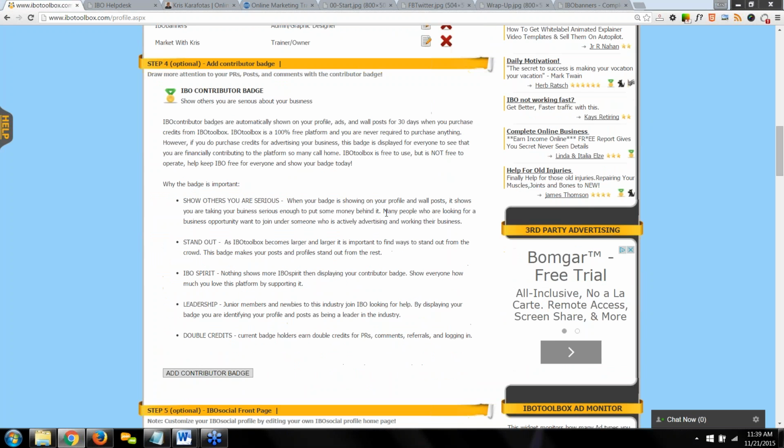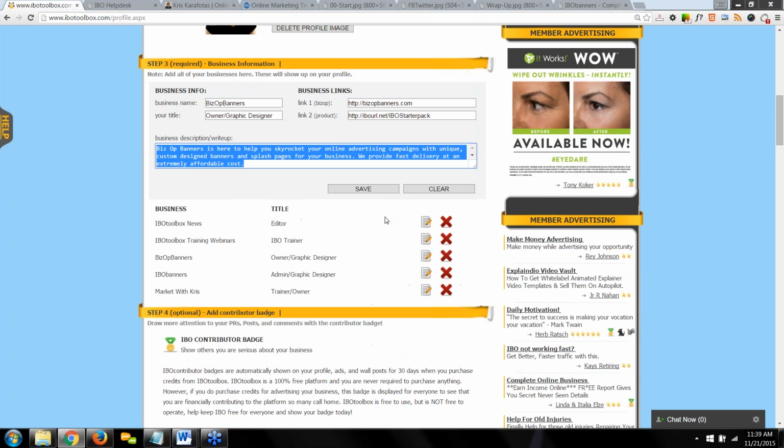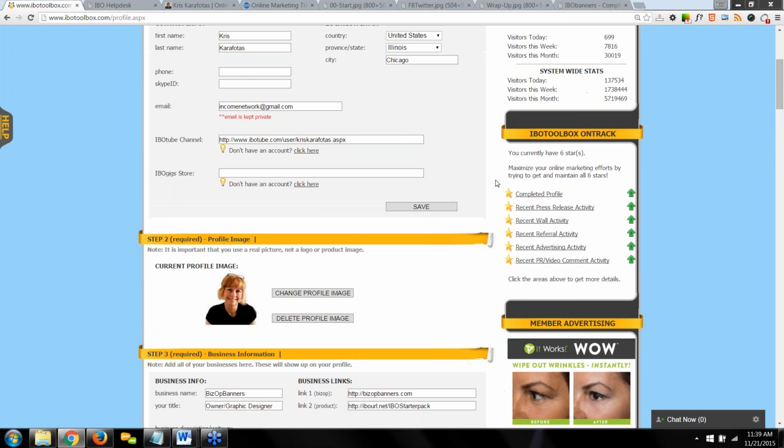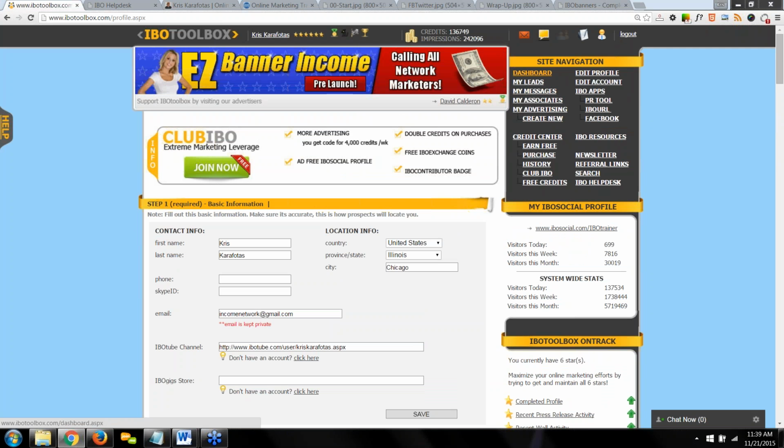Okay, step 4. Now, wait a second. If you want to stop there, that's perfectly fine. Just make sure that you return to the dashboard. Click on Dashboard. Then IBOtoolbox knows that you've completed your profile and they will issue those credits to you. Okay, if you log out or close the tab, you will not get your credits until you log back in again. So almost every activity, it's a good idea to click on Dashboard so that everything registers. You get that additional star, you get whatever it is that you're looking for, credits if you've completed an activity, credits, and so forth.